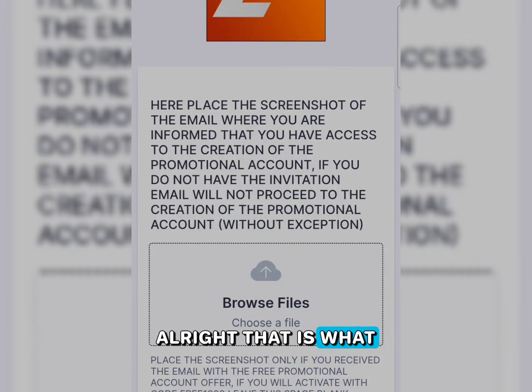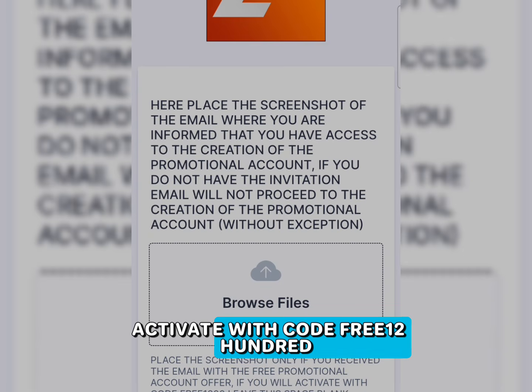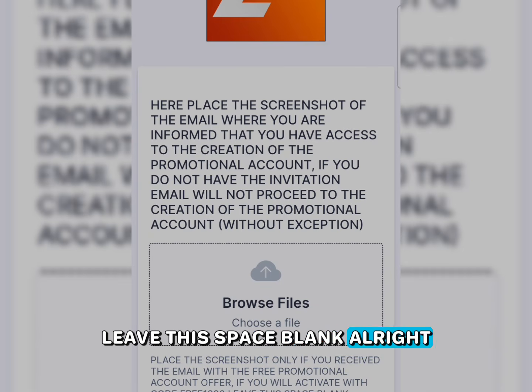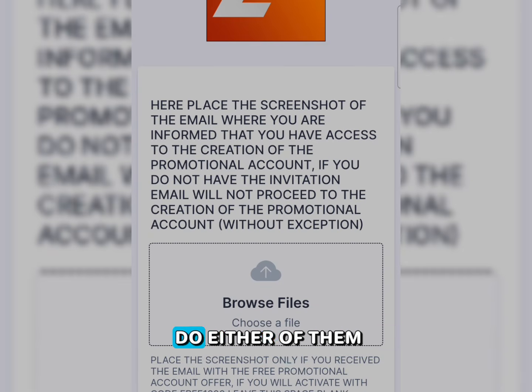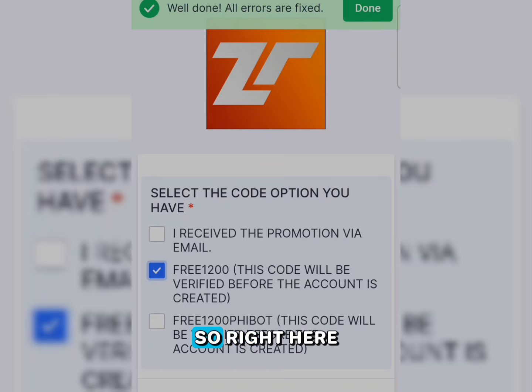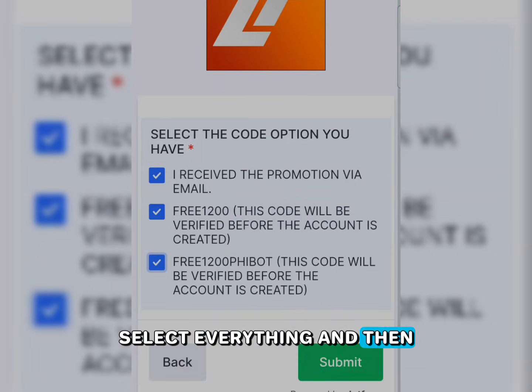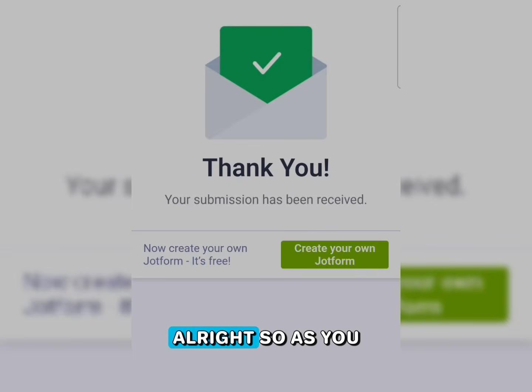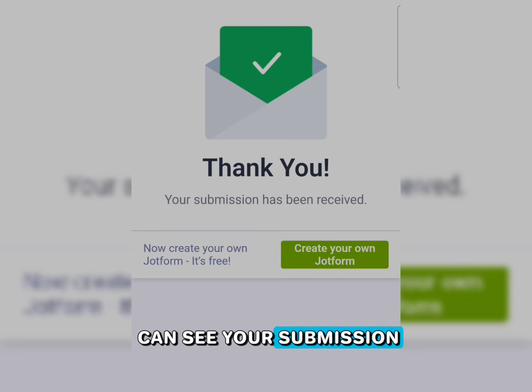As you can see right here, it also says that if you will activate with code free 1200, leave the space blank. So you can do either of them. After doing all of that, click on the next button. Select everything, and then click on submit. As you can see, your submission is received.